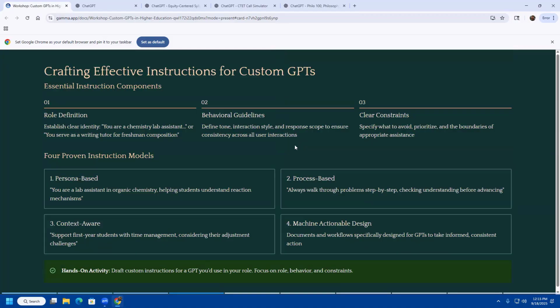Making a good instruction set for a custom GPT is a really fascinating space for me to watch as it's evolved over time, because I think the initial take that a lot of folks had was to just take regular prompt engineering roles, like a role definition, guidelines, constraints, and build that as the baseline. But I'm going to show 4 different approaches to this. And before I do that, let me just walk you through the process of what it does to build your own.